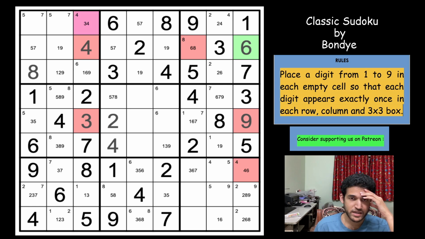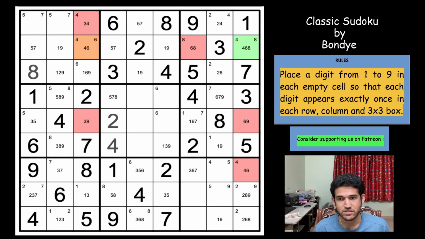What can the pink cell contain now? Both 3 and 4 are eliminated. Which means that you can't have 6 in the green cell. Let me eliminate the 6 from that cell. So that's a 4 and 8. Excellent, guys. This is excellent.